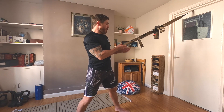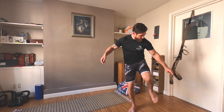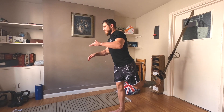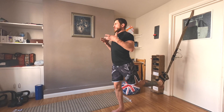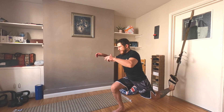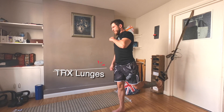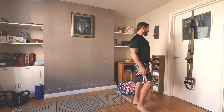From here we start the lunges. Put your foot in the loop, step forward, find your best balance, squeeze your core, chest forward, shoulders back, core strong. We start the movement with the hips — put your hips back and forward, down and up. We do 10 to 15 repetitions and then change the leg.